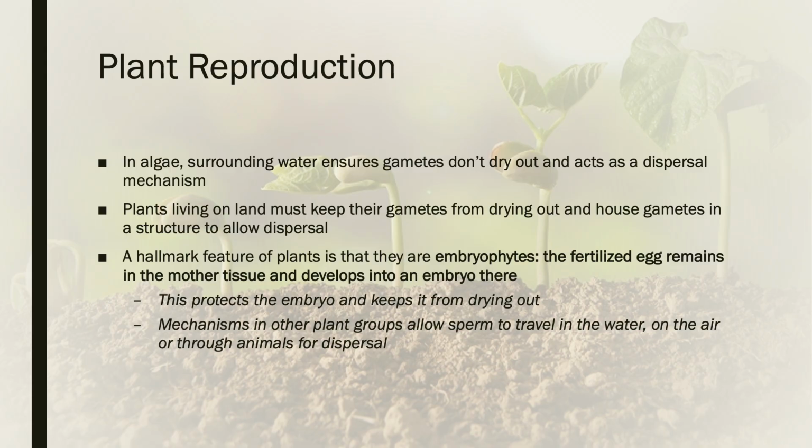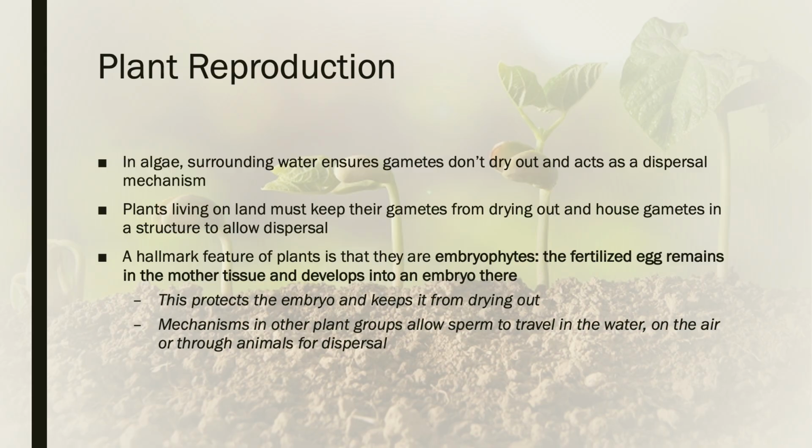Reproduction. We are at the point in the semester where we can start to zoom in on the specifics of the organisms that we're learning about. So again, we're going to contrast plants with the closest organism to plants that is not a plant, which was the multicellular photosynthetic algae that we call seaweed. In algae, the surrounding water ensures that gametes don't dry out, and it also acts as the dispersal mechanism. Along that algae thallus, or the body of the algae, egg and sperm are made in different little areas, and then when they're mature, they'll just sort of spew out into the water and hopefully match up later.